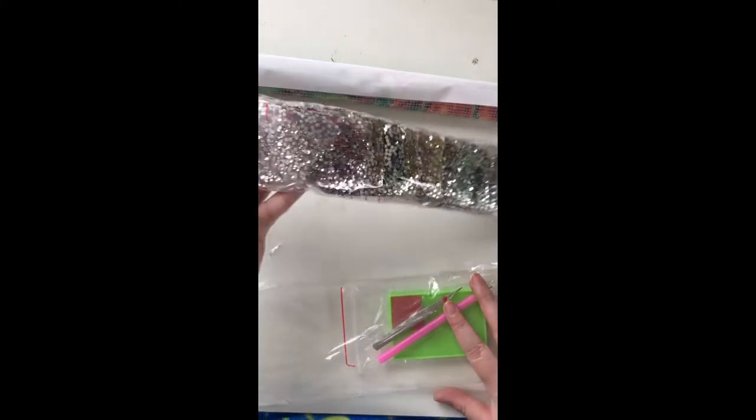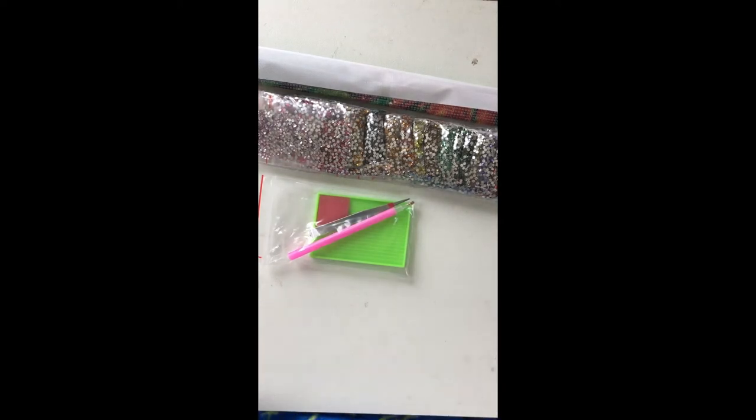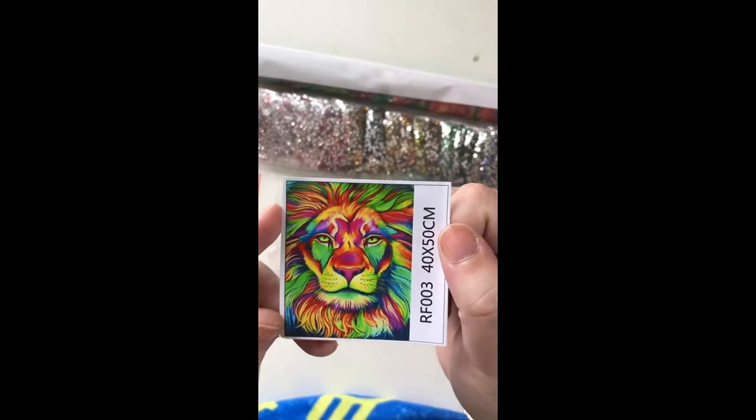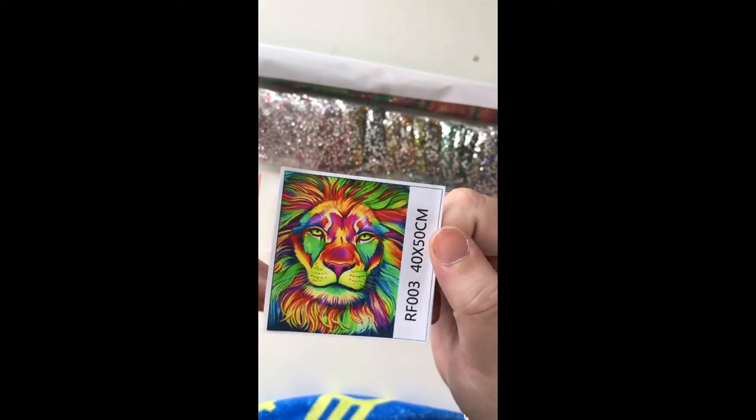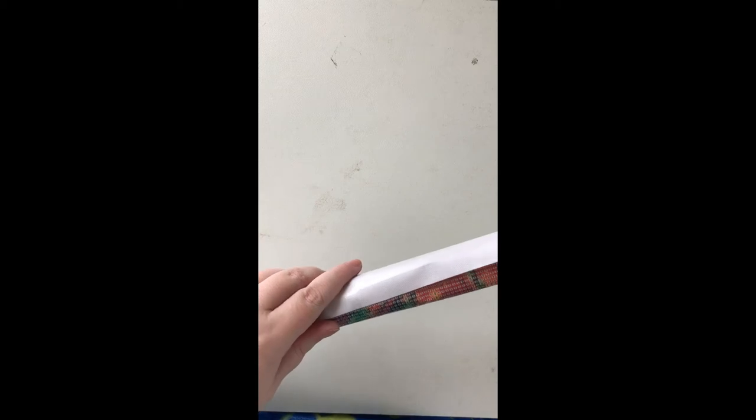Again, packaged in the same way, everything is in a bag. Okay, our canvas wrapped around a foam core. All of our crystals. A toolkit. And a picture. And this one is a lion. Again, it's 40 by 50. Toolkit is the same as the one before. Got all of our crystals and our canvas. So let's open this one up and take a look at it.